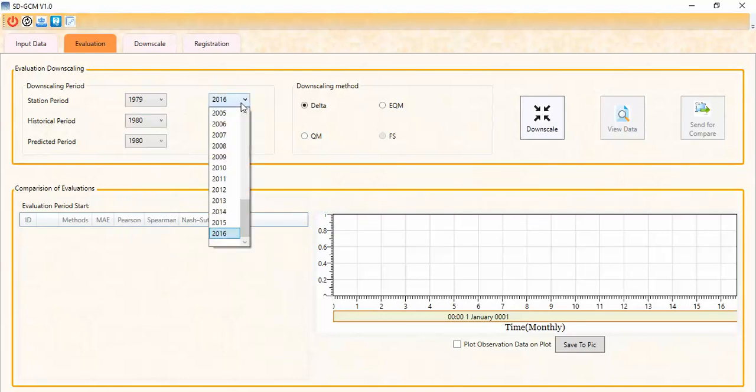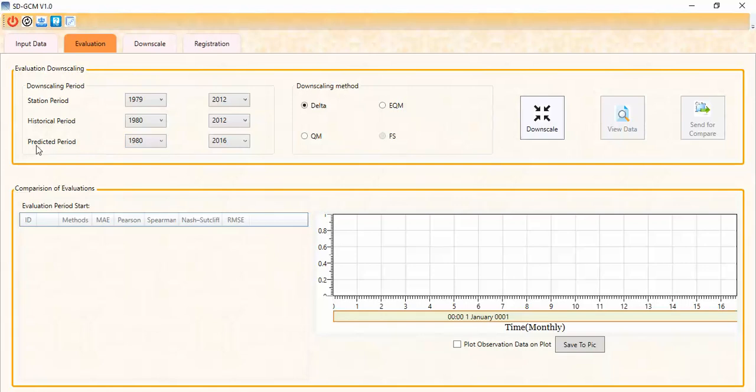So if you want to limit this, you can do that, but it is better to keep this tip in mind: it's better for the end year in the station period to be the same as in the historical period. As you know, the historical period has data up to 2012. So it is better to limit this date up to 2012 as well.